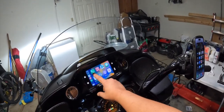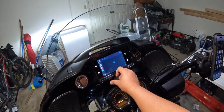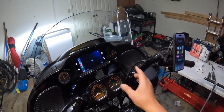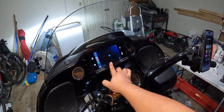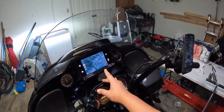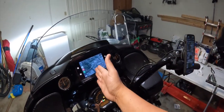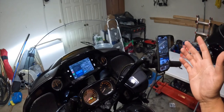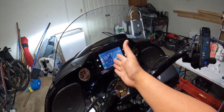So right now, Google Maps — which is probably my most used app — is pulling up this screen where you click on Google Maps and it comes up like this. I don't know if it's an iPhone update or maybe a Boom GTS thing, but it has been doing that for a little bit. I've always had to open Google Maps on my phone as well to get it to open up. So let's just go to somewhere in Jackson, Tennessee — once it does that it's normally good to go.